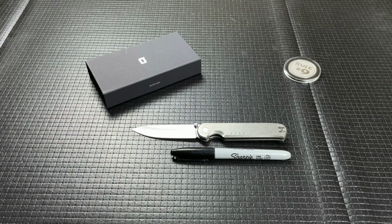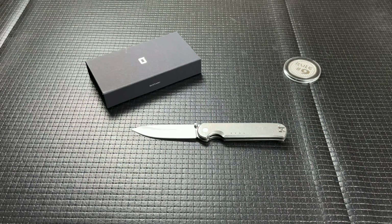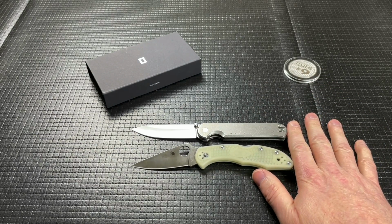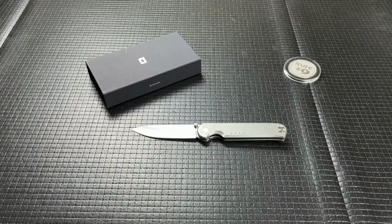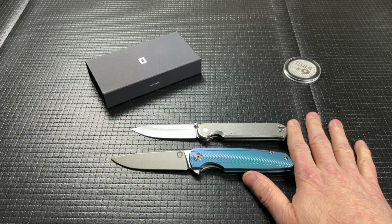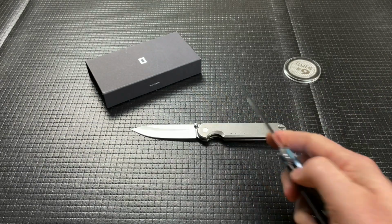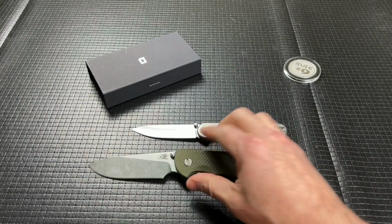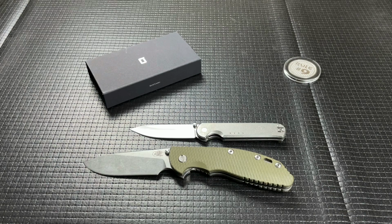Here it is next to the Sharpie. And one thing I didn't mention, it does have a ceramic detent. So all in all, it's a pretty awesome knife. I gotta say, here it is next to the Spyderco Delica. The Holt Spectre, a little bit shorter than the Holt Spectre overall. And a little bit shorter handle, a little bit shorter blade. But much thinner. So it is a very thin carry. And just to put it up against a big boy, for comparison's sake, the Hinderer XM-24.